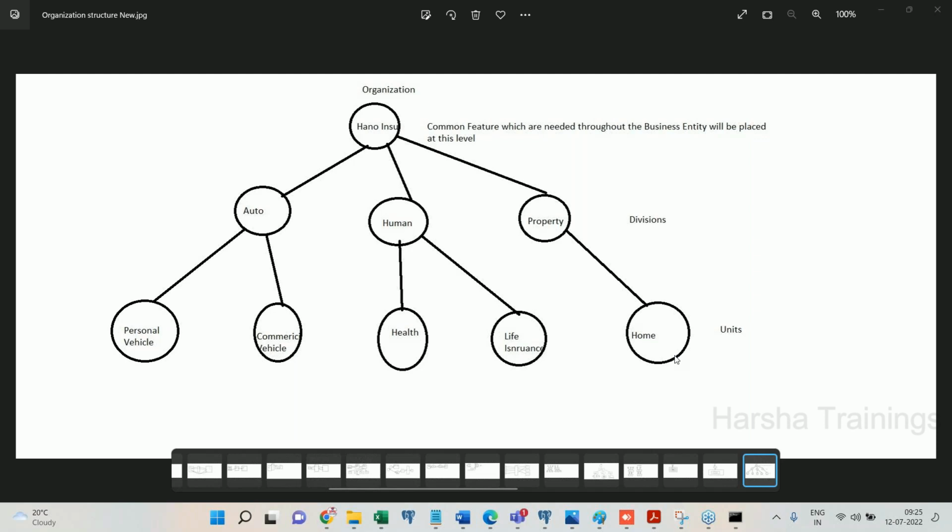Who will supply all the material for the sales units? The organization will supply to the division, and the division will supply to the units. So like this, the data is going to flow from organization to division, and division to unit. That is how it happens in real life, and the organization structure in programming languages and in Pega is the same. So the unit is where the actual business transactions can be initiated, processed, and closed as well. Your transaction of purchasing a car will be closed at the unit, division, or organization? It will get closed only at the unit level.